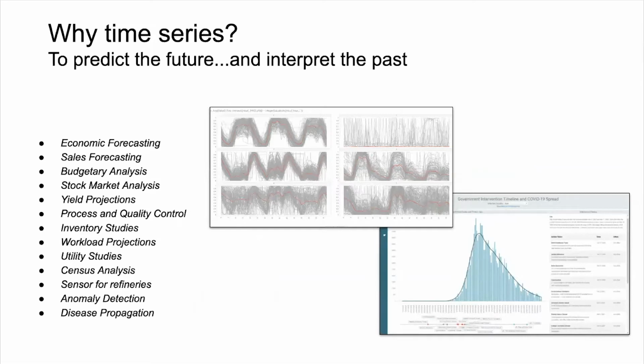So why would we do time series? Time series and forecasting is important because we can look to the future, but it also helps us understand a little bit better about what's happened in the past, right? It's very applicable to all kinds of industries. It's very well known in econometric fields and such, the stock market analysis, like that big dip that I'm sure you all noticed in the previous slide. But it's also useful for things like utility providers, knowing how to load, based on the demand that people will have at different times of day. It's also useful for refineries and for knowing how to control the processes and such. It's very, very applicable. And I think, Stephen, you have a couple of examples to give of how we harness it.